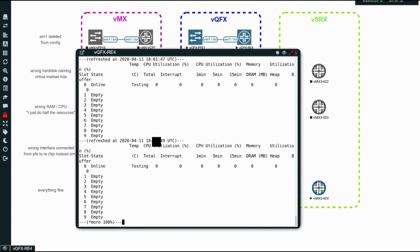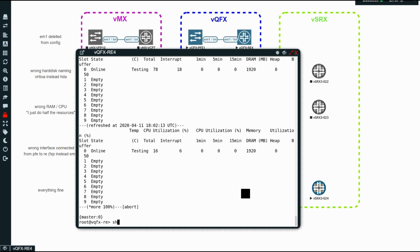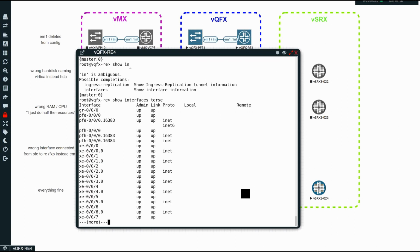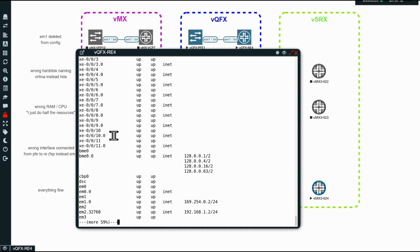So, and as you can see, it is online. Still needs a little bit of time because, as you can see, all the output is still zero. So let's give it another 20 to 30 seconds. Now, as you can see, there it is. CPU is still a little high, but it'll cool down in just a moment. So there we go. Show interface terse. And we have our interfaces, and they are up.